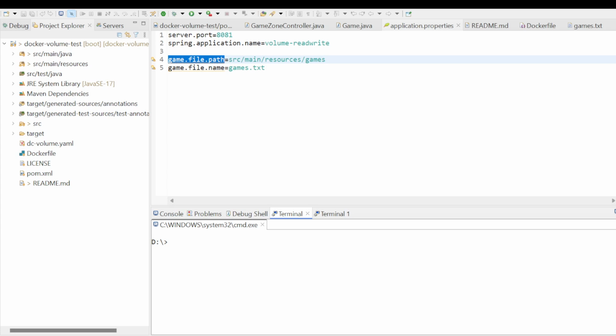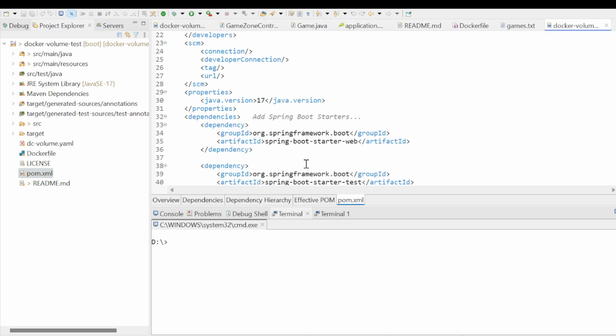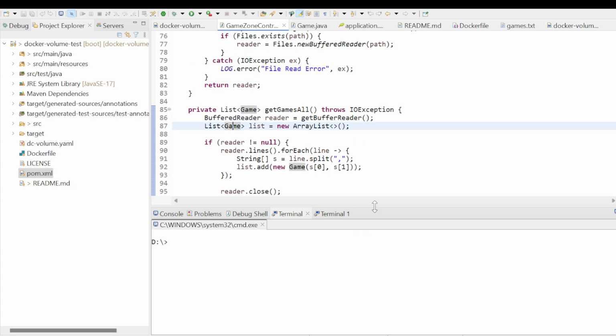To demonstrate how the Docker volume works, we are going to use this Spring Boot application. So this is a simple Spring Boot application. It uses the Maven project, and it is taking the dependency starter web, and also it is using two endpoints.